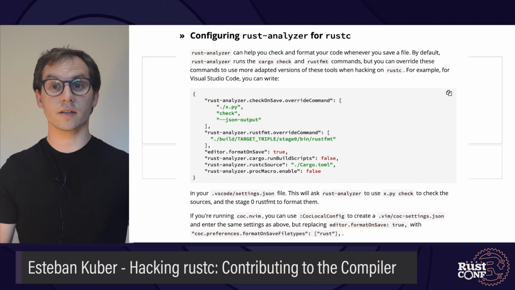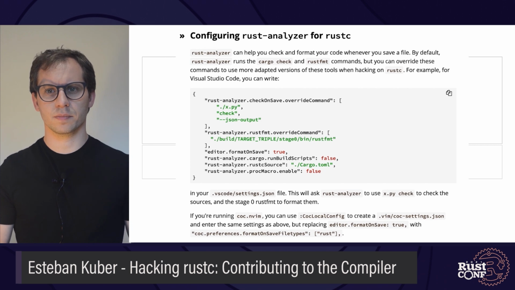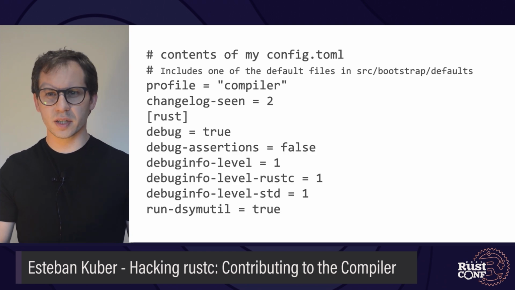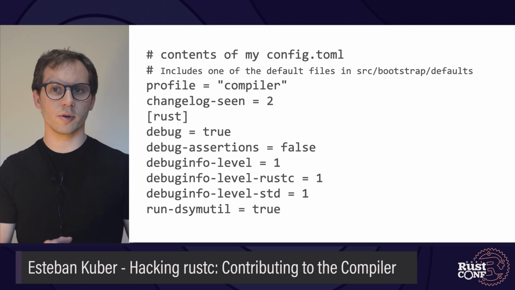You will also want to get Rust Analyzer working on your editor of choice. A lot of us have slowly gravitated towards VS Code, which will likely be the easiest environment to set up. In order to use a debugger on your compiler, you will need to enable debug symbols, and depending on your operative system, you may have to enable a few other things too. There is a single config.toml file that lets you configure all of this.